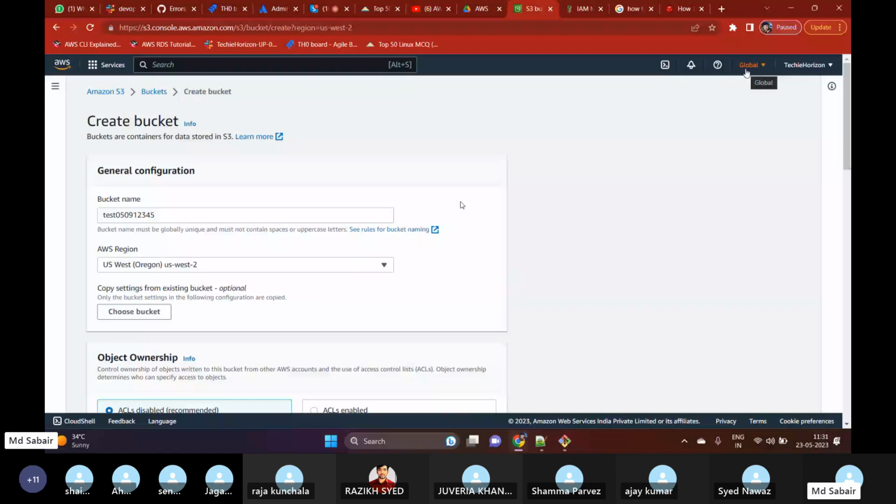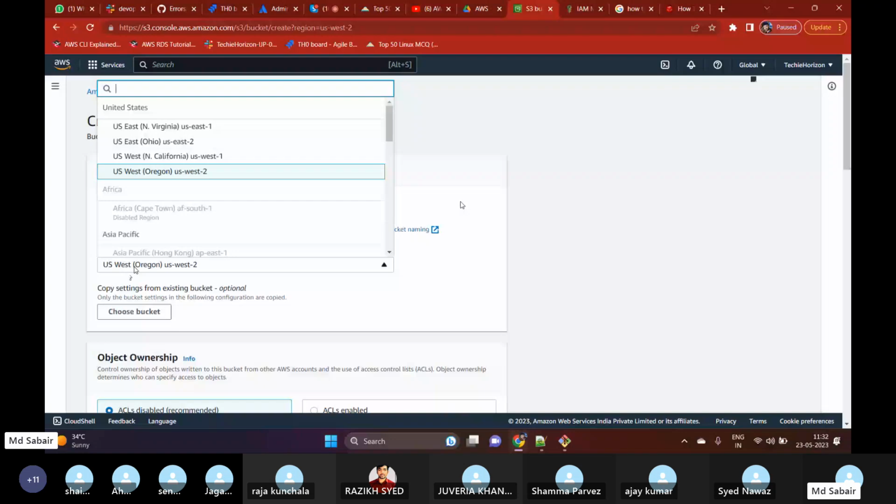S3, IAM, and CloudFront are global services, not regional specific. But again, this bucket is regional specific only. The service is global, the bucket is regional specific.